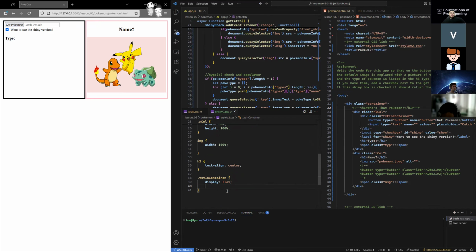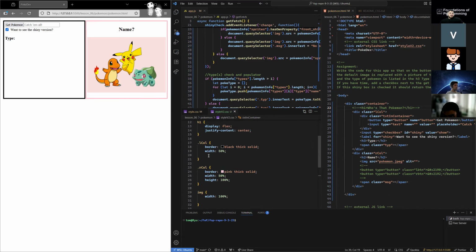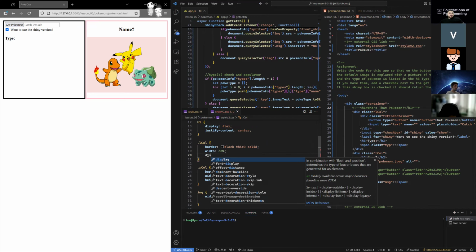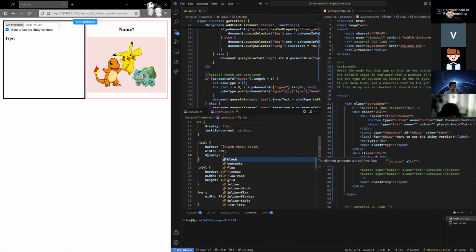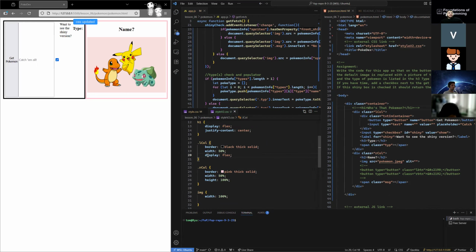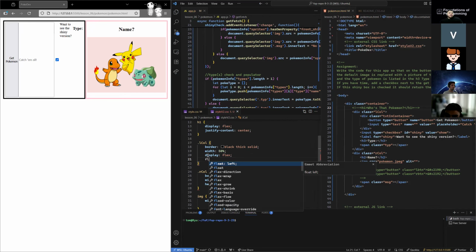Let's try to update the left column again and do display flex, change the flex direction. Actually, this might be fine, but I don't like the height.